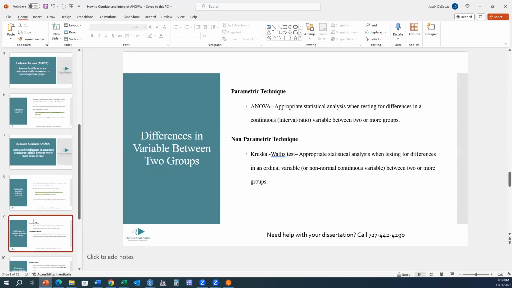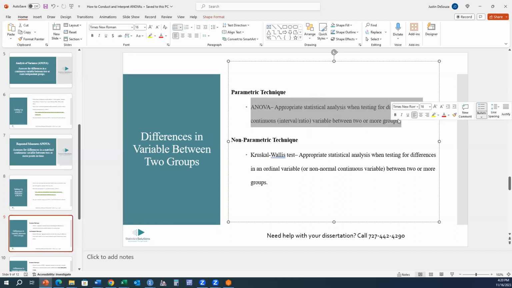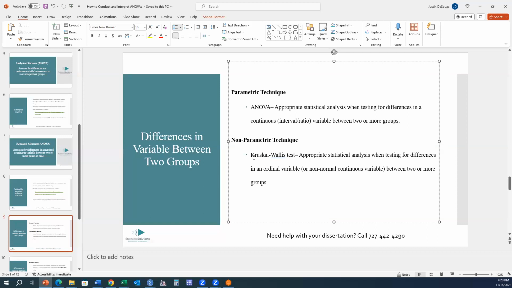Okay, so almost every parametric analysis has a non-parametric alternative. Say you're checking for assumptions, and those assumptions are not supported, like normality or sphericity or homogeneity of variance. If you propose to run a one-way ANOVA and the assumptions are not supported, then you can run a Kruskal-Wallis test as a non-parametric backup. Non-parametric tests don't have strict assumptions. Normality, you don't have to have a bell-shaped curve to run these analyses.